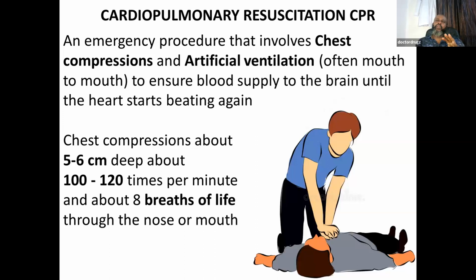So just briefly, cardiopulmonary resuscitation is just chest compressions and artificial ventilation to maintain blood supply to the brain. You understand? Because once there's no blood supply to the brain, the whole body would shut down, and the person can go and meet the maker from there. So you can see that this person is just trying to pump the chest or pump the heart at about 100 to 120 times per minute and give 8 breaths of life.